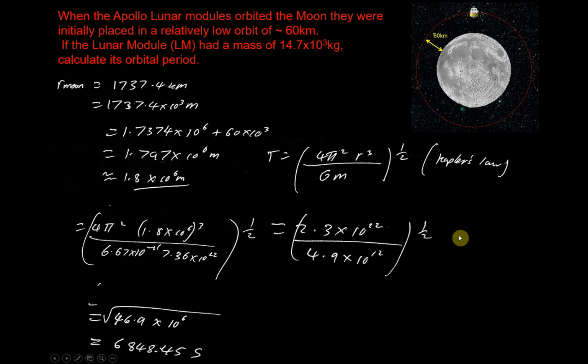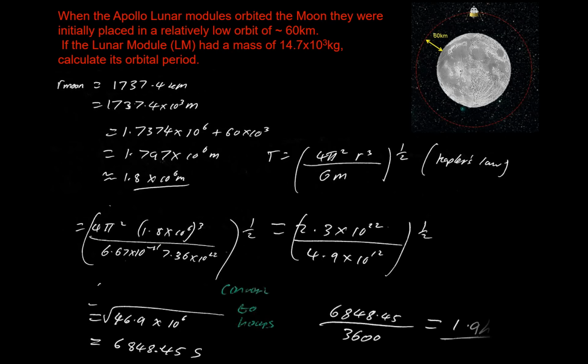Take the square root, and we'll end up with 6,848.45 seconds. And as per the small mistake in the previous slide, the answer from this set of equations will come out in seconds. If you're using the Newtonian version, you will get an answer in seconds, and you'll put your variables in meters. So, to make this a little more informative, because I don't really think well in terms of 6,800 seconds, let's convert to hours.